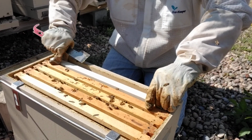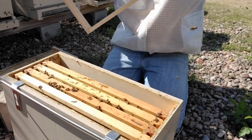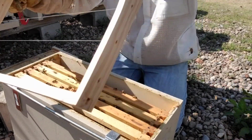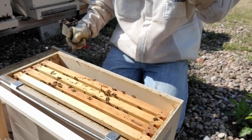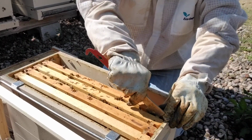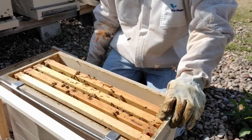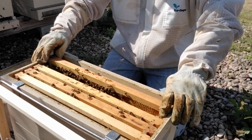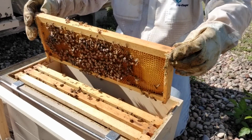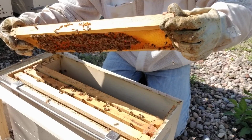So we haven't had the best weather, so I don't know that my queen was able to get out and get mated, so it's kind of the worry that I have. A lot of times I'll see the mating flights go on out in the yard. You'll see them, but the weather we have had has been kind of rainy lately.